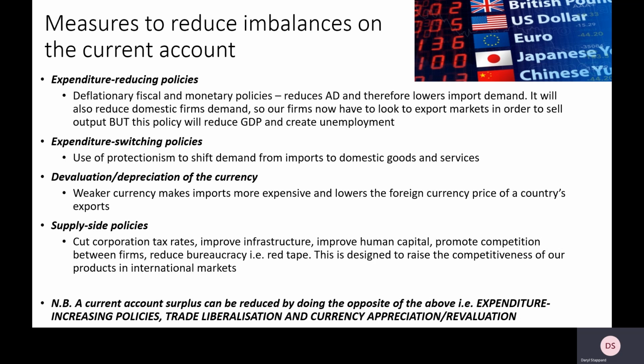You could also look to strengthen your currency value. Think about it: strong pound, imports cheap, exports dear. A stronger currency would lead to imports becoming cheaper due to that improvement in the terms of trade. So more imports would flood into the country. Okay, so technically all those policies could be used to tackle a current account surplus.